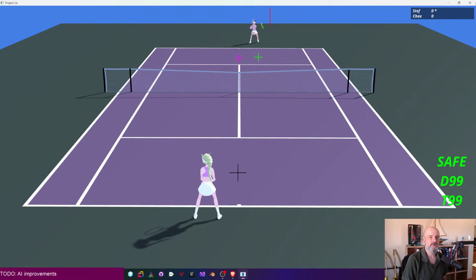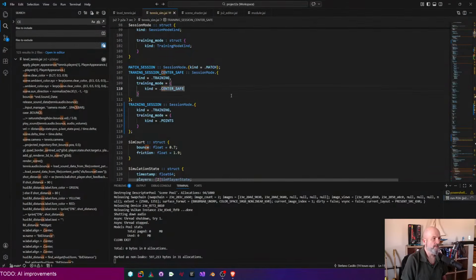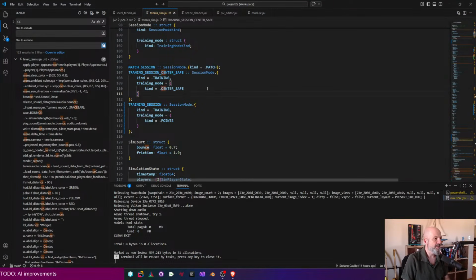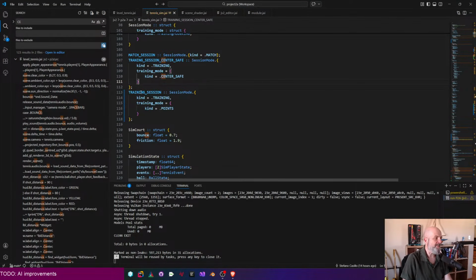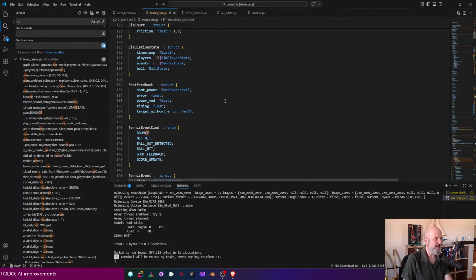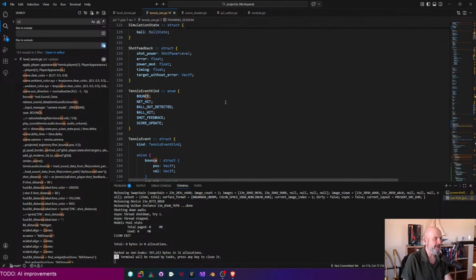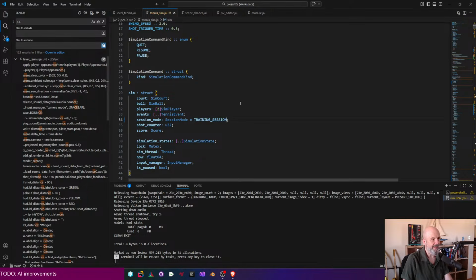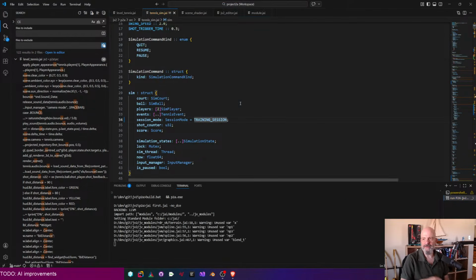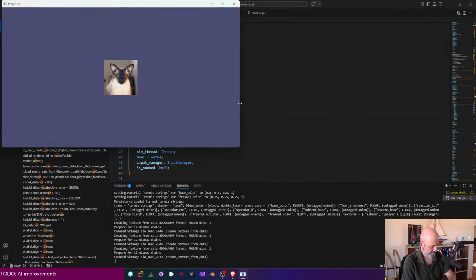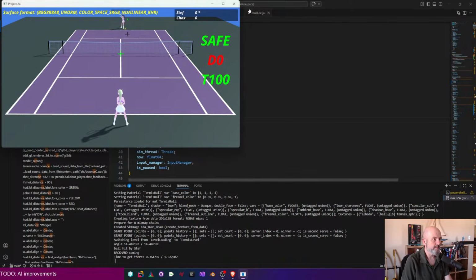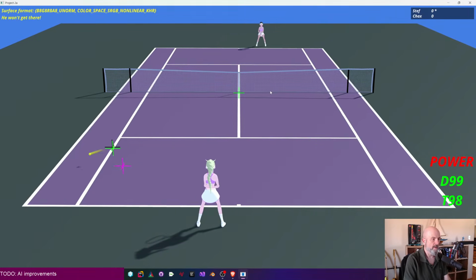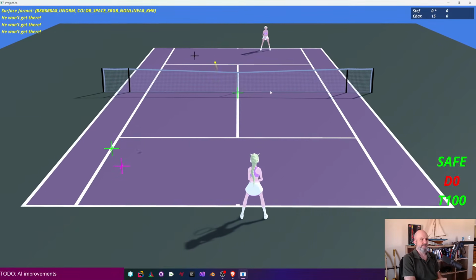They're not going for it. They're not going for it. Because I didn't put it, right? It's still in... yeah. They're still in center safe. All right.